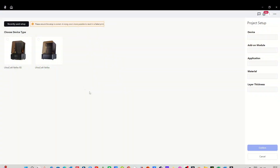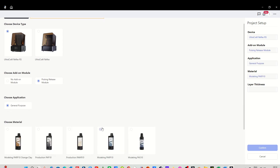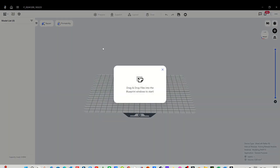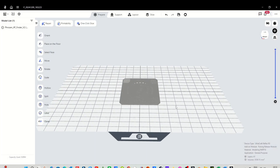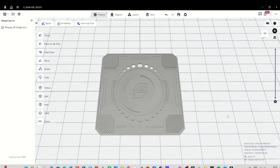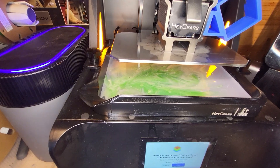I know what my money's on. We're going to go over to the Blueprint slicer. I'm going to select the RS. I'm going to say we're using the pulse release module. I'm going to tell it we're using some standard resin and PARP 10 at 50 microns. That's it — that's the only settings we're going to tell it we're doing. And I'm going to use the Frozen XP test. It's my go-to test really, and I've done it so many times I know exactly what I'm looking out for. In it goes into the slicer, sliced and sent straight across to the RS. The print is underway.